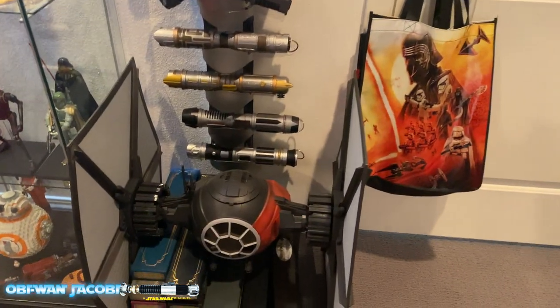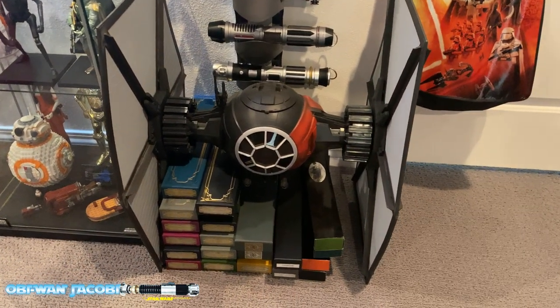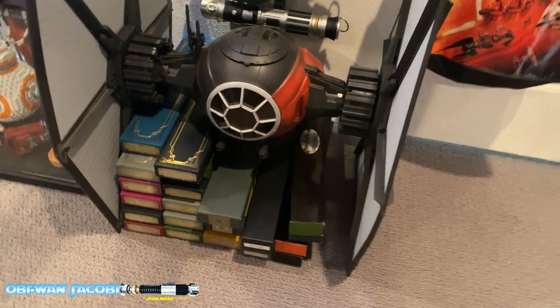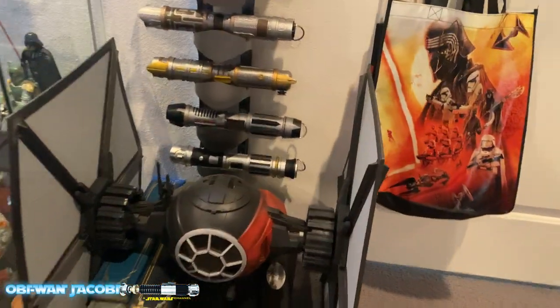And down here, it's guarded by a First Order TIE Fighter. This is the Black Series 6-inch version. And as you'll see in all of my room, my interests kind of go all over the place.